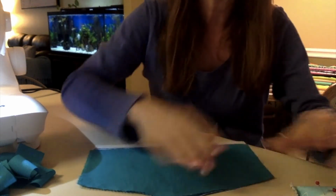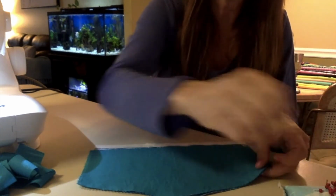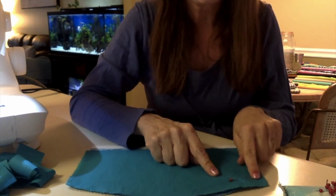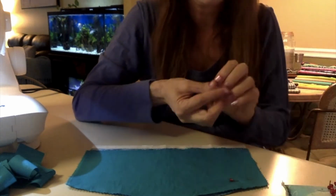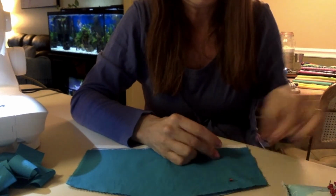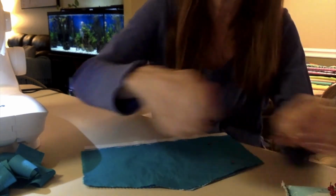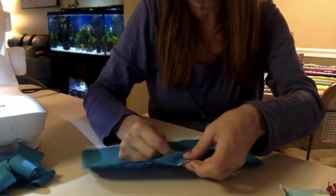And what you want to do is just pin some areas. That pin is jacked up. I need to throw that thing away. And I always pin it a little bit in so I don't have to bust a needle. I am notorious for busting needles going over pins. And you just need to keep it to where it's... See, that's another jacked up needle. That might be why I'm busting needles on my sewing machine.